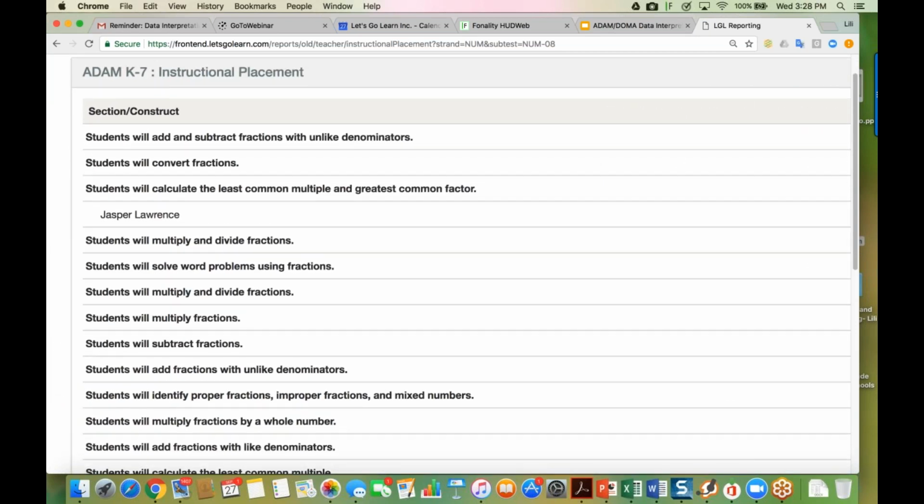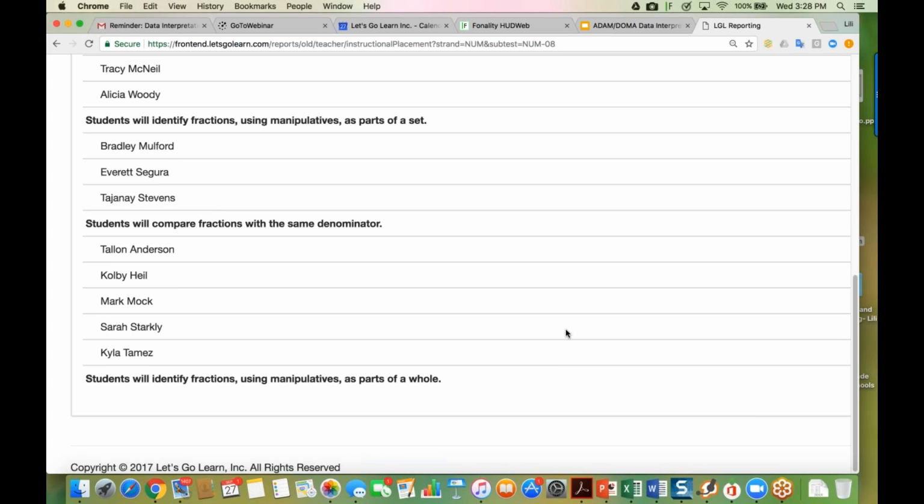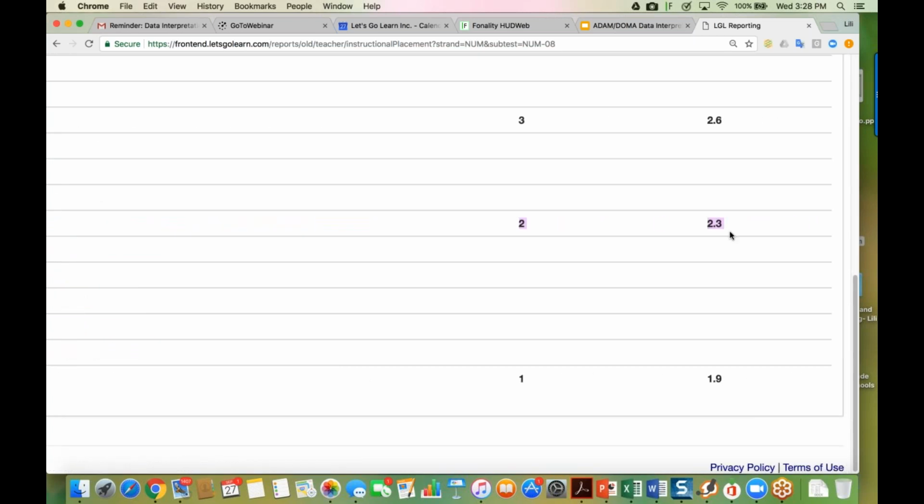Basically, what this report does is give me the entire spectrum in order from easiest skill to hardest skill in the area of teaching fractions. So I'm going to go ahead and scroll to the bottom, which is always my recommendation to teachers. My lowest level learners will be located at the bottom of that list. These 1, 2, 3, 4, 5 students are ready to compare fractions with the same denominator. If I scroll to the right, I see that it's about a 2nd grade skill, an early 2nd grade skill.